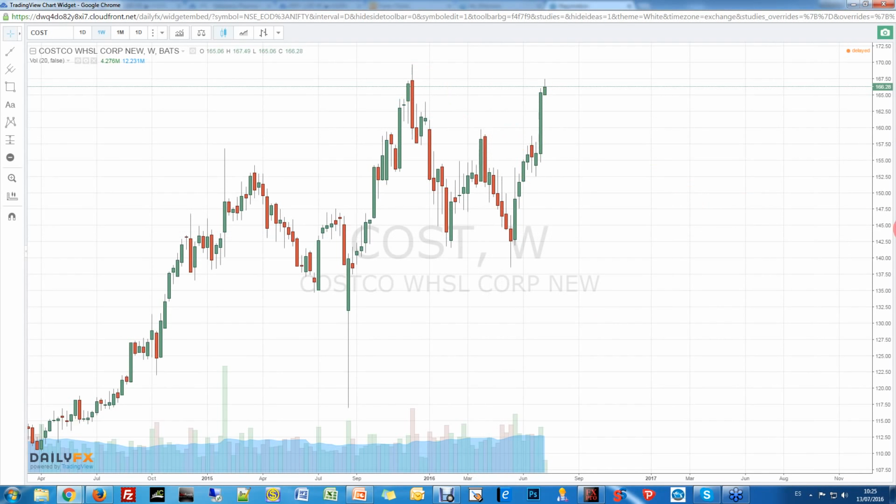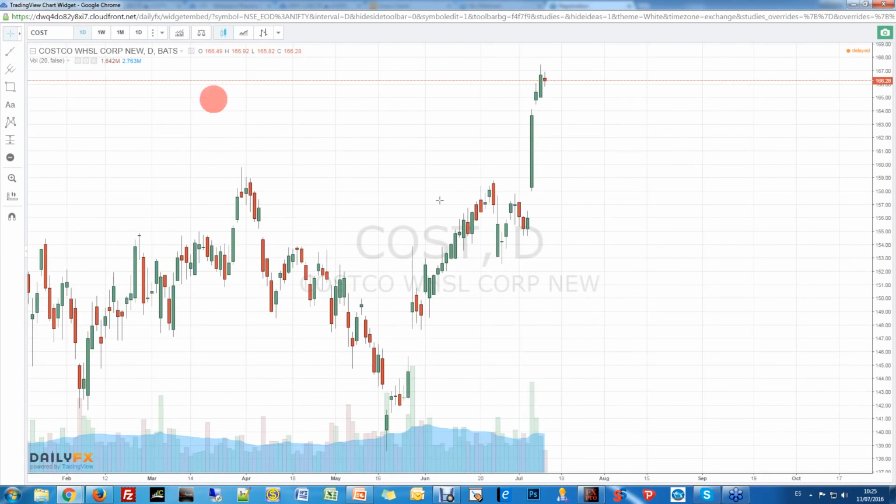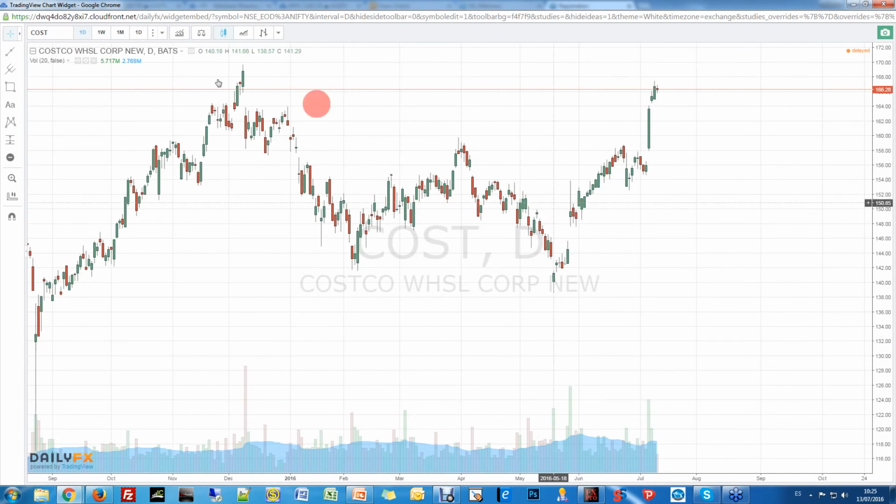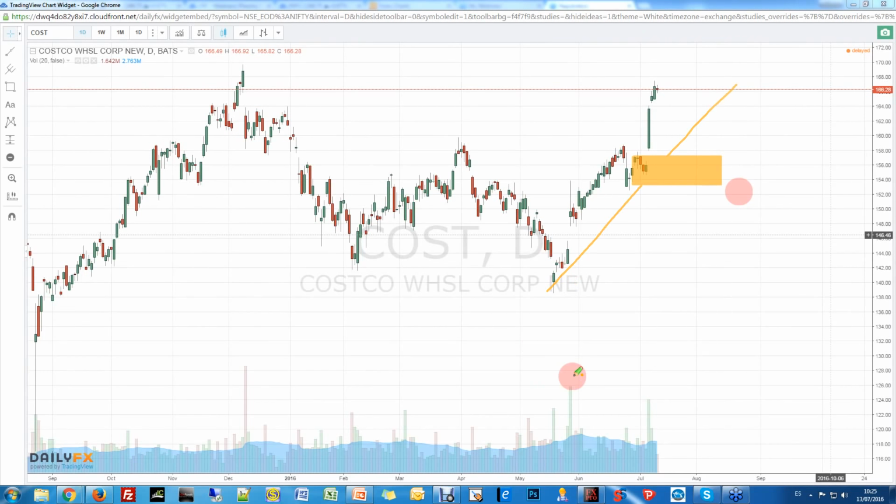Okay, so this one, what we should be waiting for is for that area to be taken out and take new areas of demand. So on the daily, a strong imbalance, crazy. Look at this imbalance, is nothing. So this is the trade. Okay, that's the trade. I mean, you have to try this one. If it doesn't work, who cares? I mean, it was a valid one.